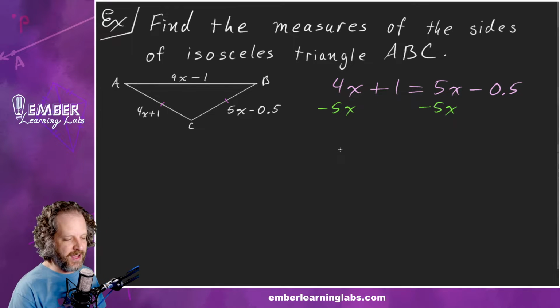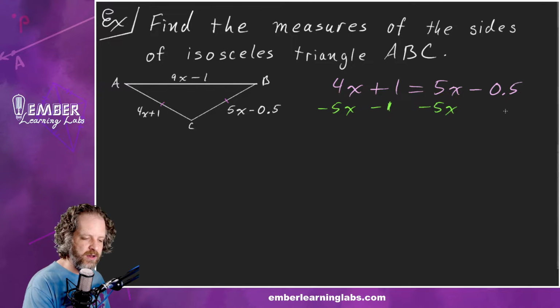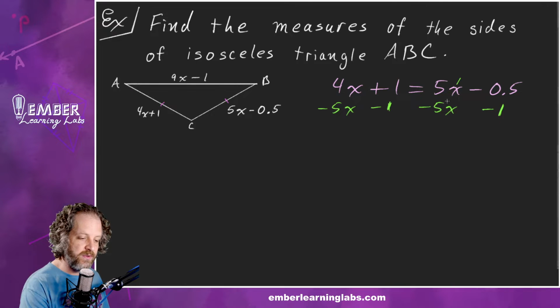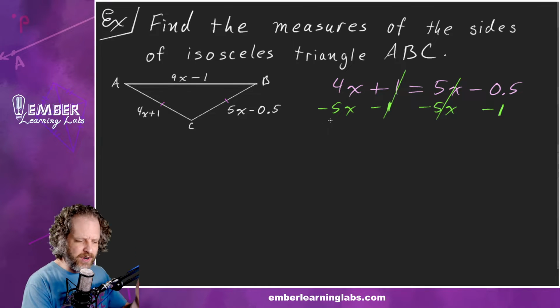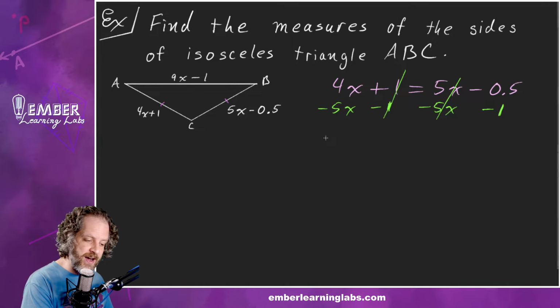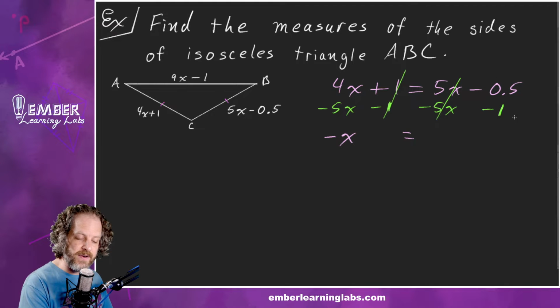This is geometry. Why not go ahead and also subtract 1 here as well? So this will cancel and that'll cancel, right? Easy peasy, no big dealio, right? We don't like to combine those kind of steps in algebra 1, but we're a step beyond that. So let's upgrade what we're doing, right? So 4x minus 5x is negative x equals, and then negative 0.5 minus 1 minus 1, signs are the same, so we add and keep the signs, so it'll be negative 1.5.